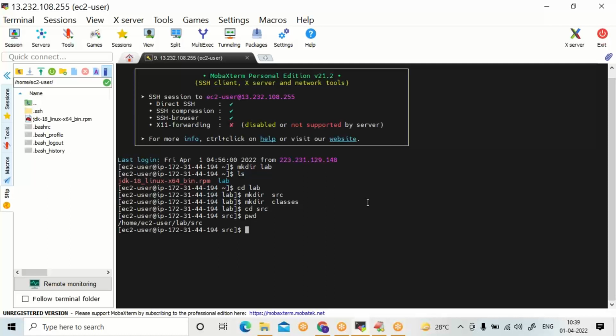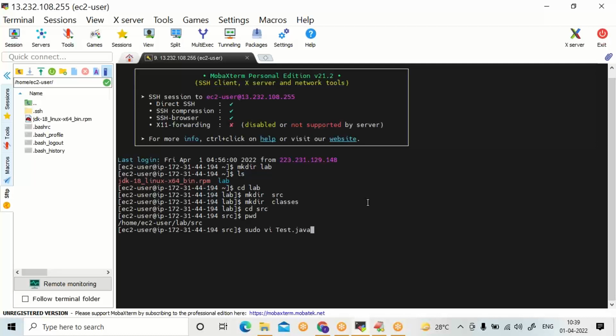Inside the src folder, let us develop one simple Java file by using VI editor, which is default. sudo space vi space test.java.